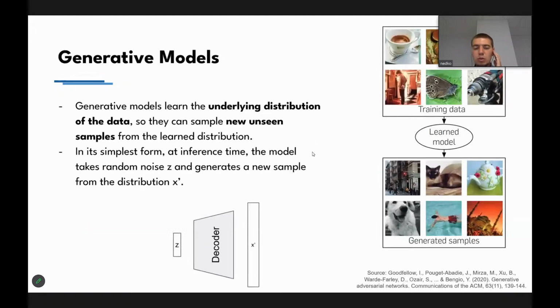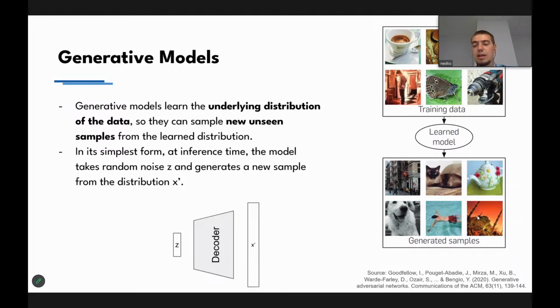Now we are going towards a similar but quite different task, the task of generative models. So while with autoencoders, you give a specific sample from a data set and you want to reconstruct it, with generative models, while training, you will give images in the training data set.